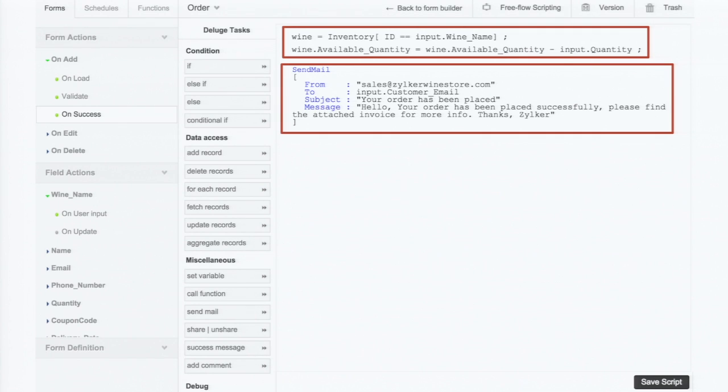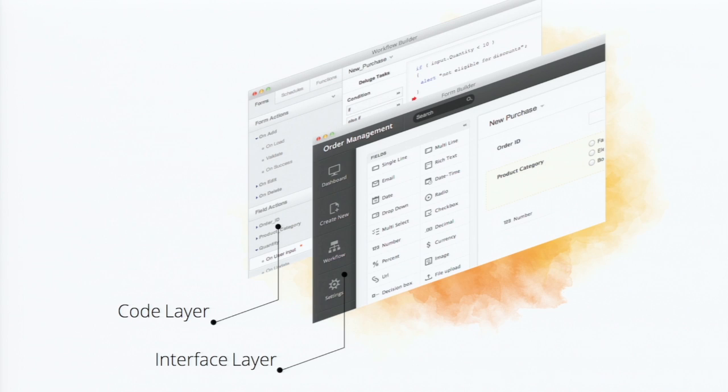So all you wrote is just the business logic. Underneath, all the database stuff, all the send mail, the mail API and stuff like that, then the foreign key, primary key and stuff like that, everything has been abstracted for you. All you do is write simple lines of code, business logic. So that's the workflow part.